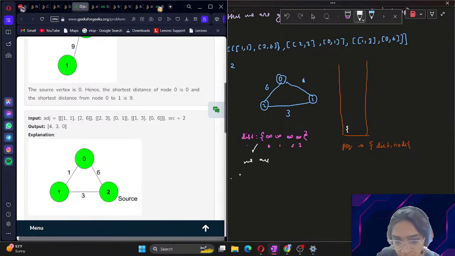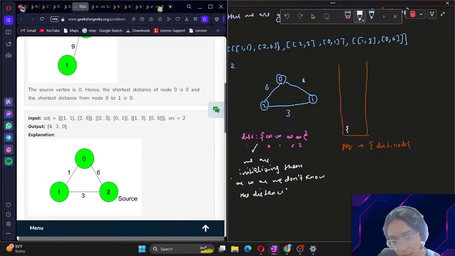We are initializing them as infinity as we don't know the distance, and we assume them as maximum distance.